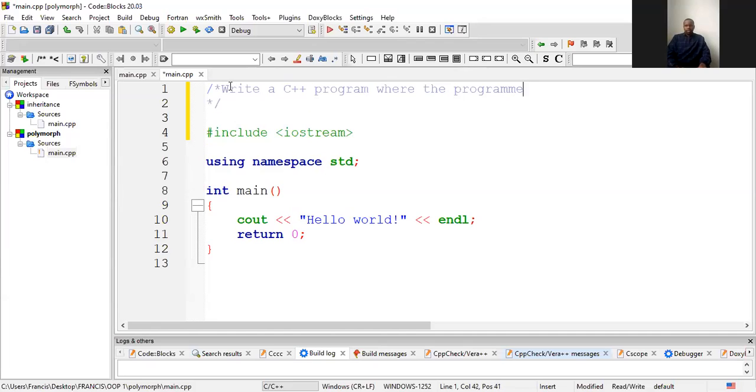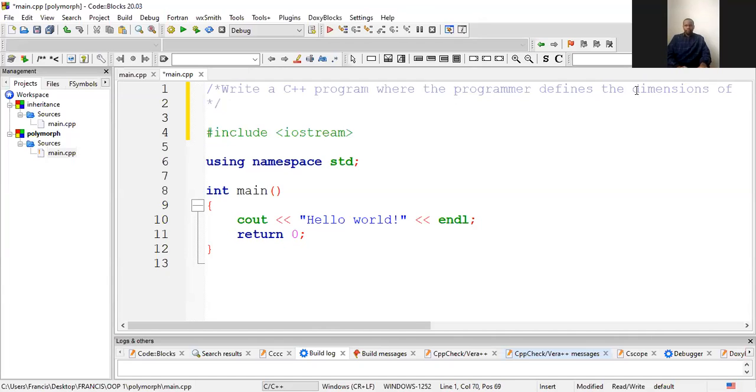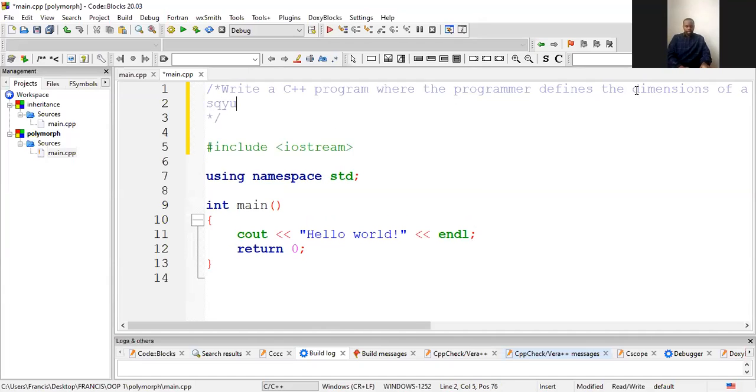Where the programmer defines the length, the dimensions of a square, and the radius of a circle.